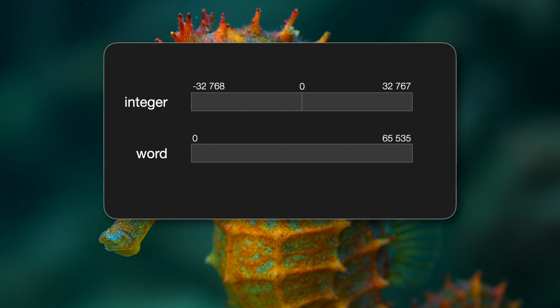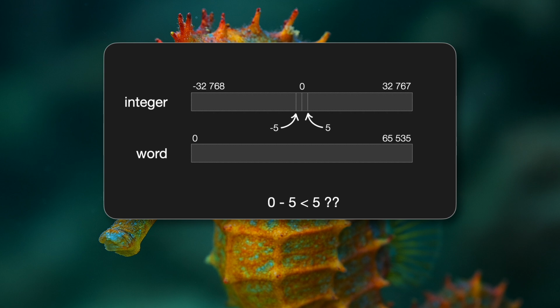For words, the comparison is restricted to positive values. The comparison of integer values works with both negative and positive values. In particular, a comparison like this fails for word values. The expression 0-5 causes a value range overflow, resulting in a value 65,531. It's clearly not less than 5, and the comparison fails. This does not happen for an integer value.